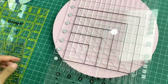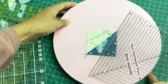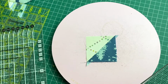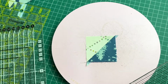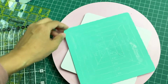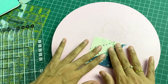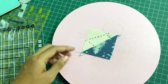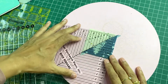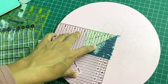So I'm going to show you how I normally cut my half square triangles. Usually I have a half square triangle, and I'm going to use this rotary mat. You can use this one, or I recently got a very small tiny one as well from Fat Quarter Shop. So this one is also useful, but either one would work. It just makes it easier. So what I'm going to do is place that in the middle and trim it to 2.5 inches. I'm going to bring it to the center. I feel like this is a little bit slippery. I'm going to cut it to 2.5.